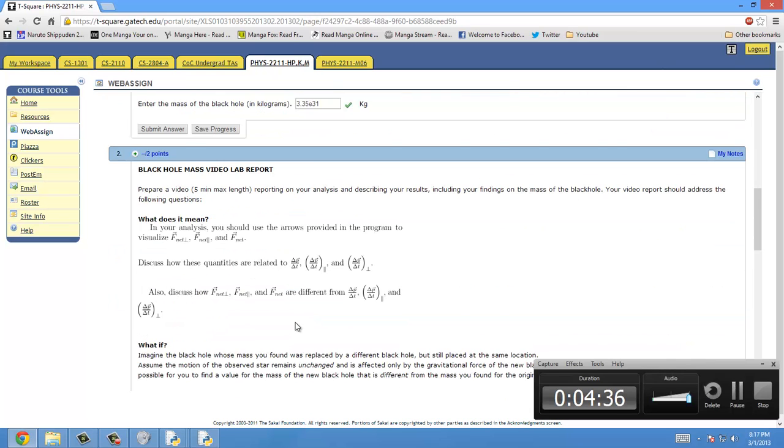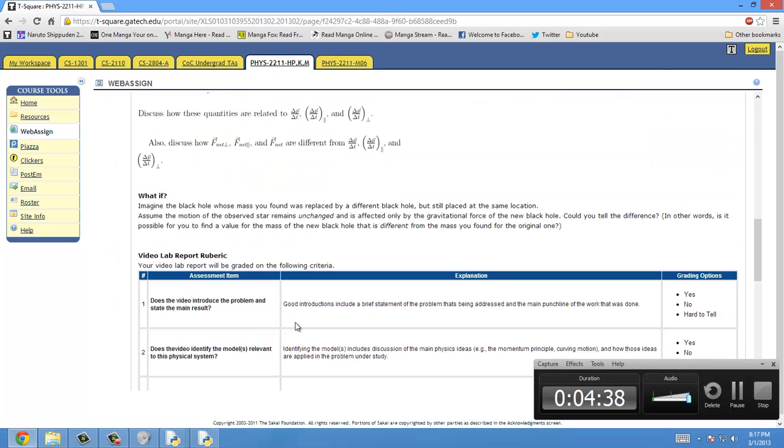Okay. Imagine that you have a black hole. So it's telling me that you have a new black hole with a new mass, but everything remains unchanged. And the question is, is there a way you can have a different mass than the one provided? And the answer is no, that's impossible. Let's break the components of the gravitational force into two sections. If the gravitational force is the same, or if it's moving in the same motion, you can assume that the force is still acting. It's the same. And so how do you get the same force?